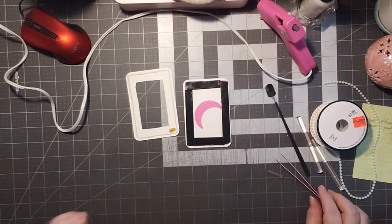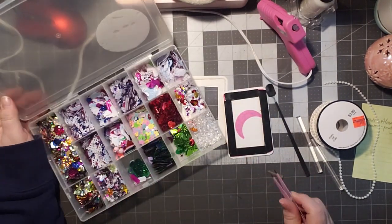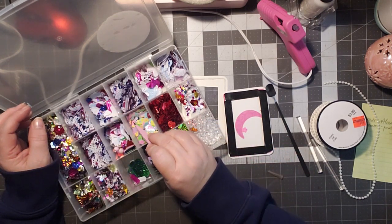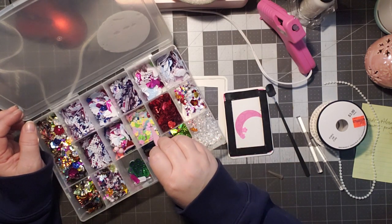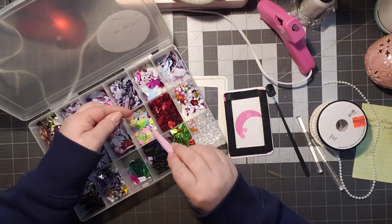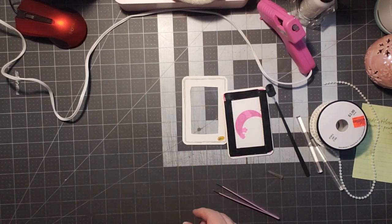So I've got a lot of different sequins to go. And I thought in here I would grab some of these pretty pink flowers and just pop a couple of them in there. I'm not sure how many I'm going to do. I think maybe 4 because we're in April. So we'll do 4 of those pretty pink ones. Try and get all those other ones off. And that's it for that one.